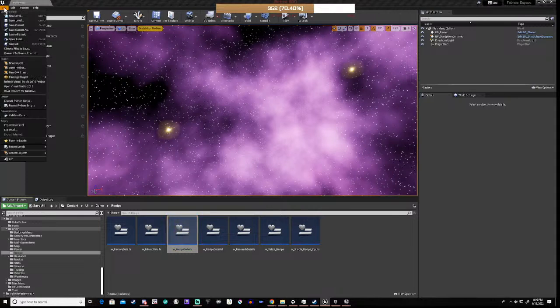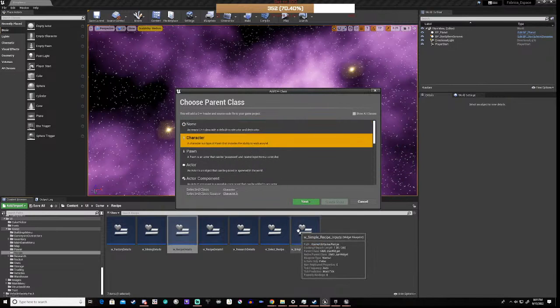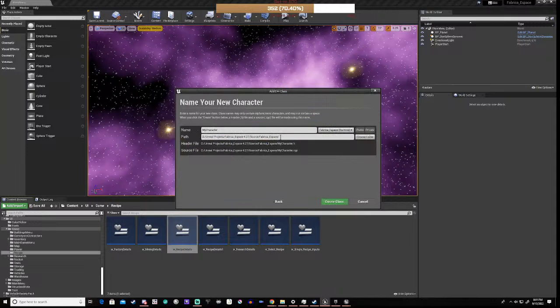Then we're going to create a new C++ class, and it's going to be a character, and we're going to go next, and we're going to say enemies, and we're going to call this CPP base enemy, and we are going to create the class.